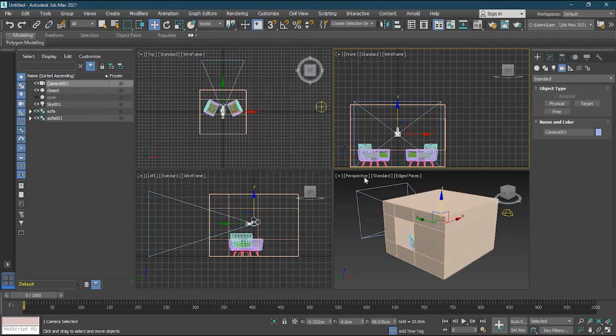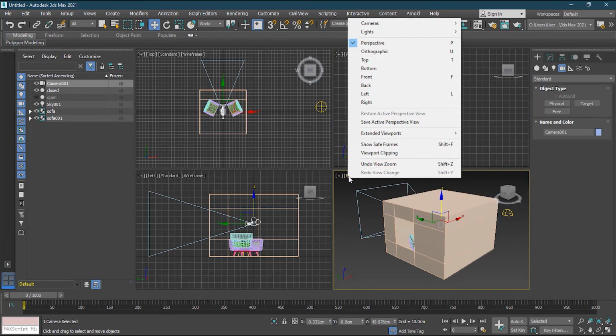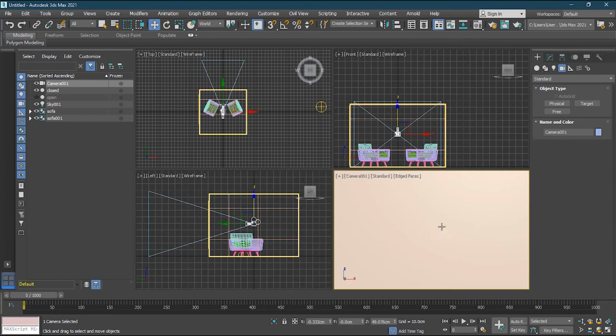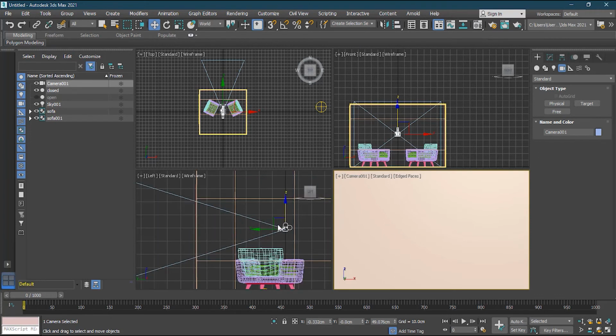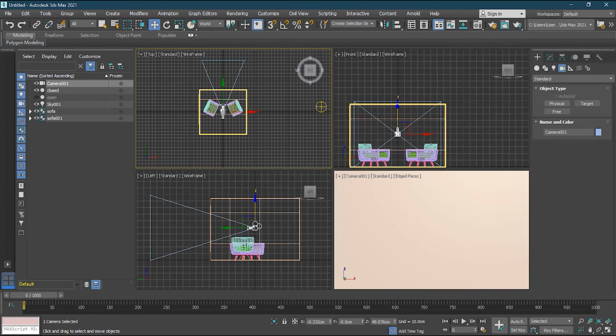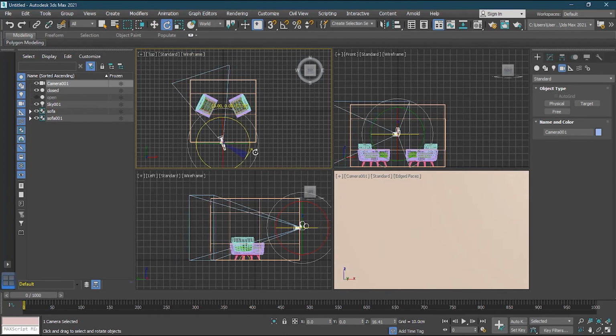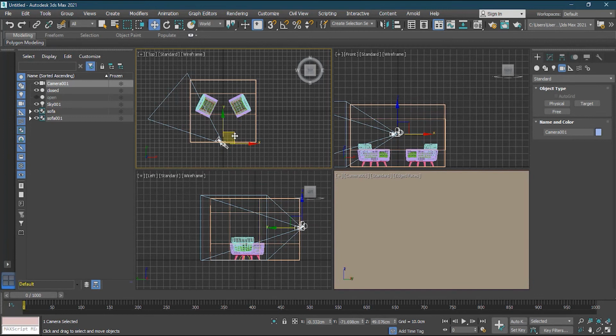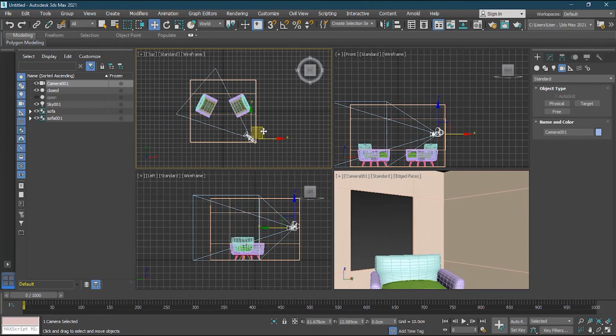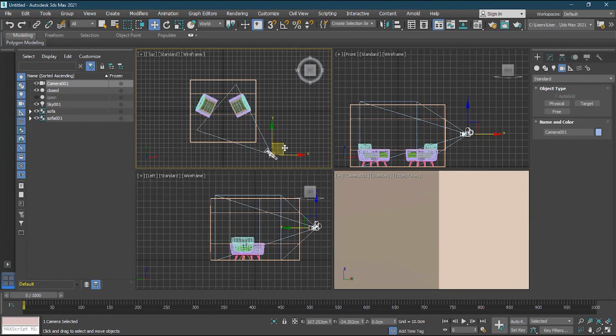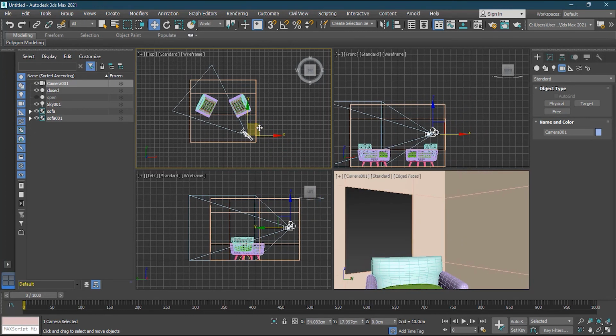So what I will do here, instead of perspective now, I can click on the perspective and I will go to the camera and camera 001, because this camera which I created is called camera 001. As soon as I click it, you can see nothing. Why? Because the camera is facing the wall. So if I take the camera and move it back, okay, you can see now things are getting visible. So if I rotate it a little bit here, move it here, okay, you can start seeing things clearly here. I don't want to go out, otherwise I will go out of the view. Now I cannot see the whole thing.